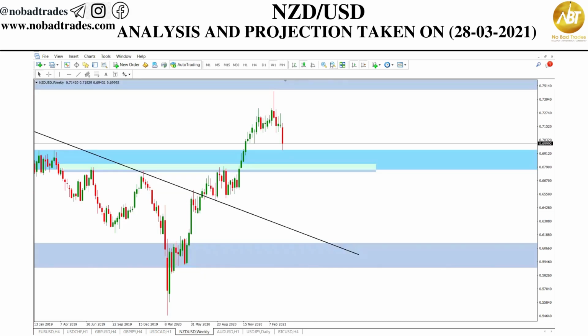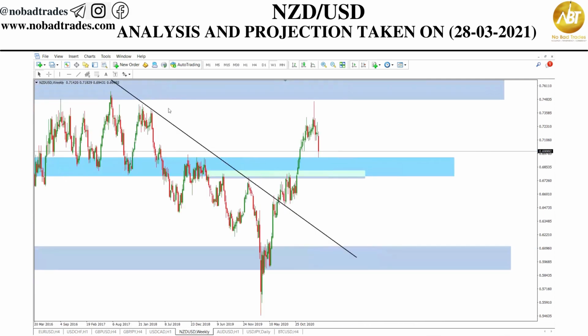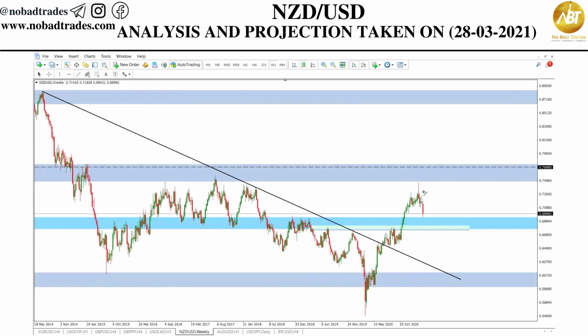So let's take it to the weekly time frame. On the weekly time frame, what do we see? After price started to make this consolidation, lower high, lower high, you can see it broke this key level, and price is simply coming to this level to give us a test of it again. So to understand what is going on, price is making the next push to the next resistance, but we don't know when it's going to reject. So we want to keep things on the safe side, not really speculate, but react to whatever the price does, because as traders, we react, we don't assume. You know what I'm saying?